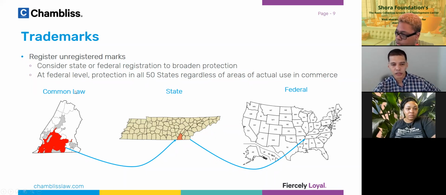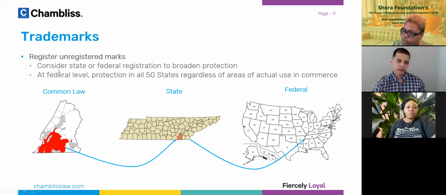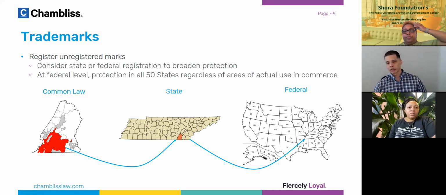This is an image of Hamilton County where I live. So if I'm providing legal services under Acme Legal and I haven't registered anything and I'm only providing them in Hamilton County, maybe that's the extent of my legal protection for that name, right? And that's, again, if I don't file anything, I just start selling my services.